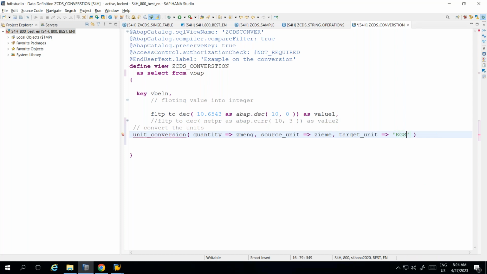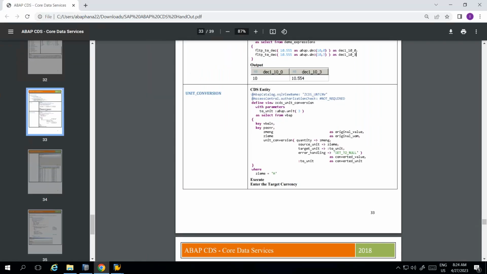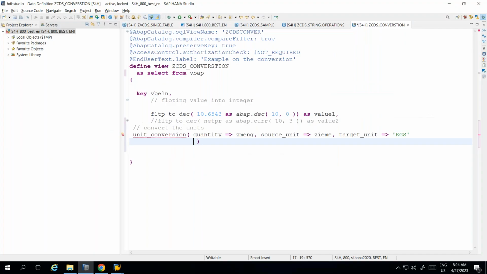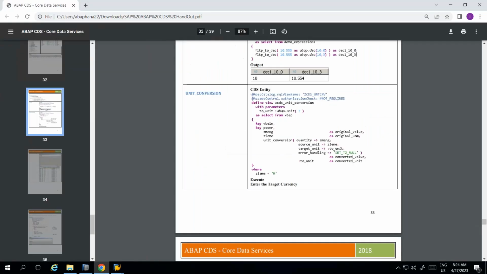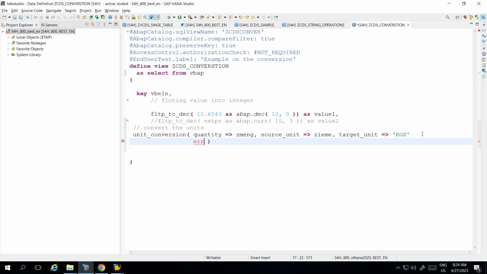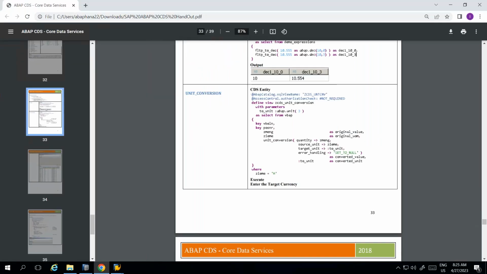Now, if you are passing a wrong one, how can you handle this runtime error? If, let's say, I have passed a wrong target quantity, how can I handle this? In that case, you have to use error handling. So I'll just say comma here, error underscore handling.